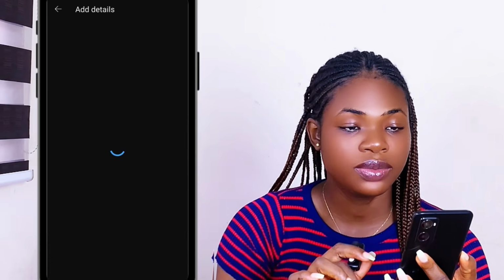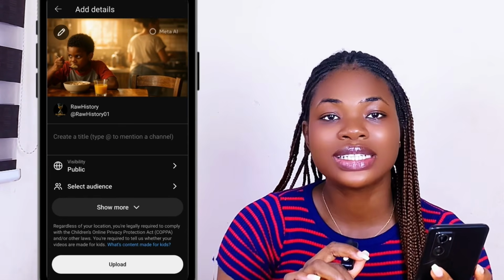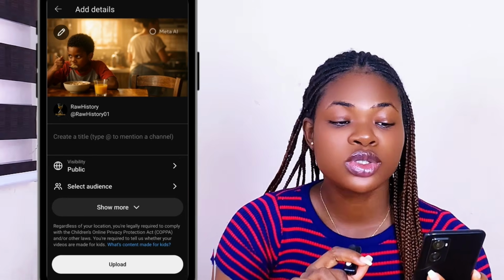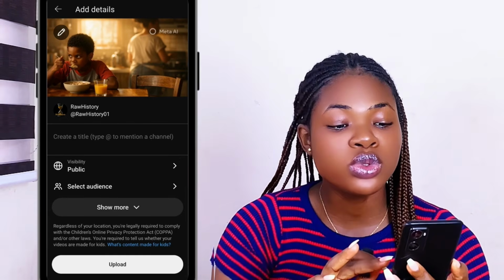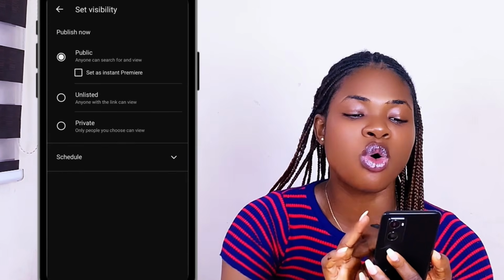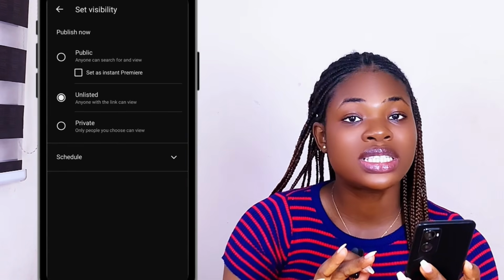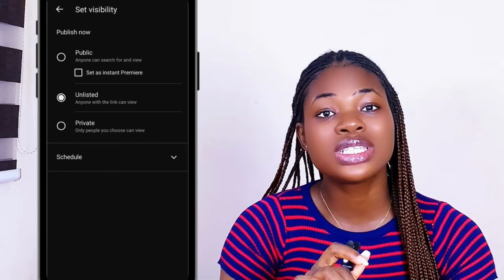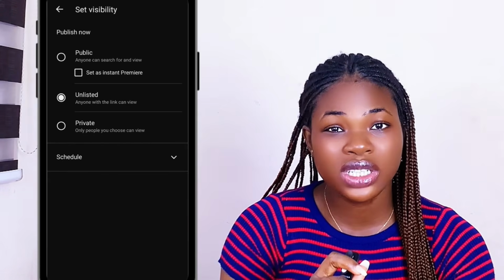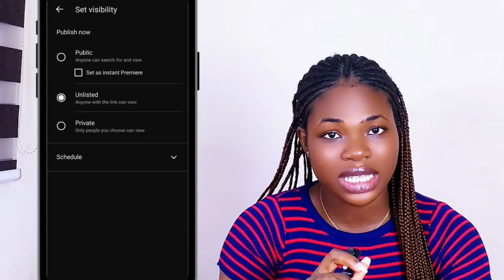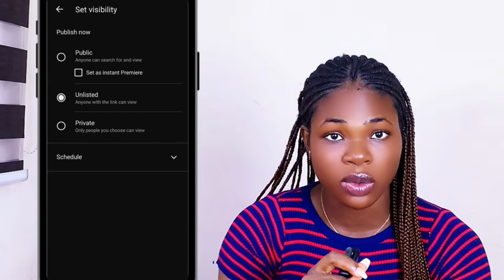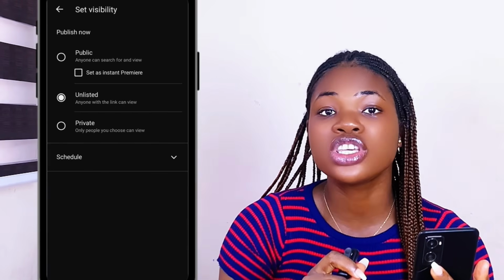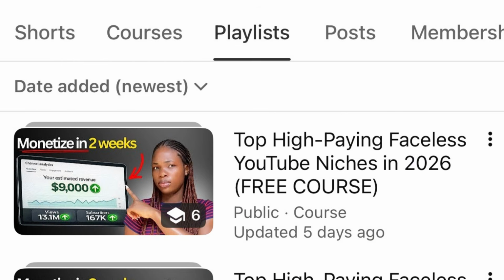So right here, it's opened up everything that you need to add. Some of you will just leave it at public, just the way it is right now. Once it opens up, first put it to unlisted. When you put it to unlisted and people click on it, they will see ads, because some of you do not know the difference between private and unlisted. When you put your video in unlisted, just the way I did right now, people will not see it. But if you add it to a playlist and people click on that playlist, they can see it.